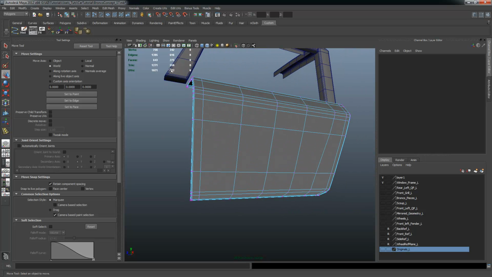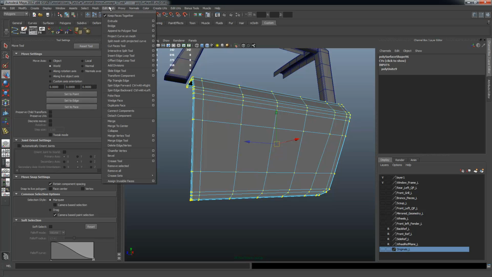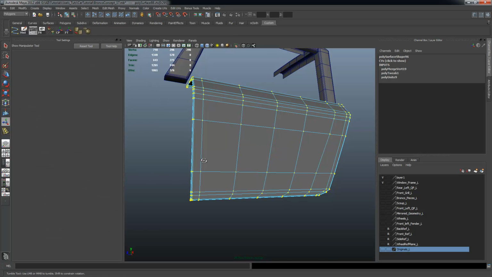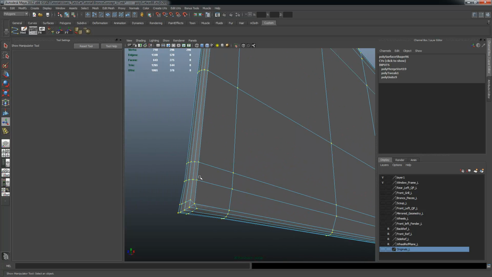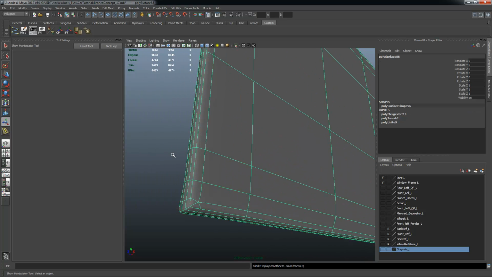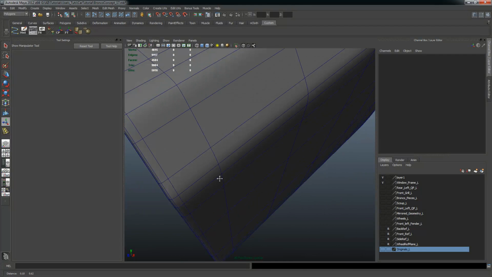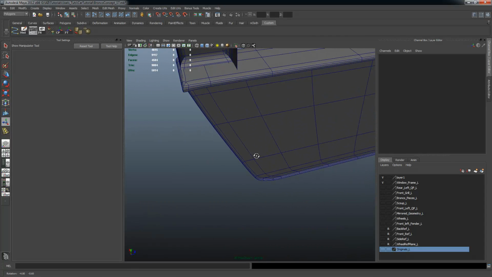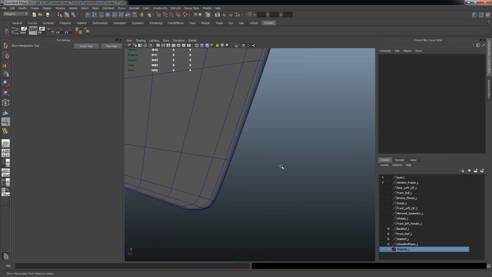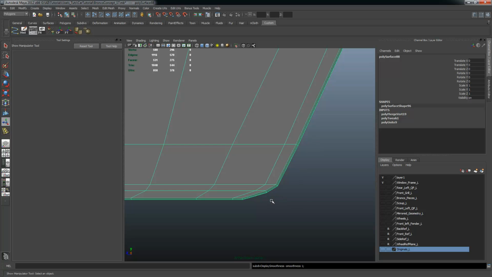So now I've got all my points tightened up. All I have to do is go to Mesh, Edit Mesh, Merge, and there we go. It's merged my vertices. I can go ahead and hit the 3 key to just take a sub D preview of my door. Excellent. All my tight corners are tight. The corners that I wanted to be soft are soft. If I wanted to edit my shape here, I could totally do that.